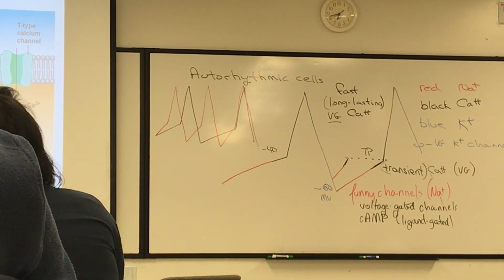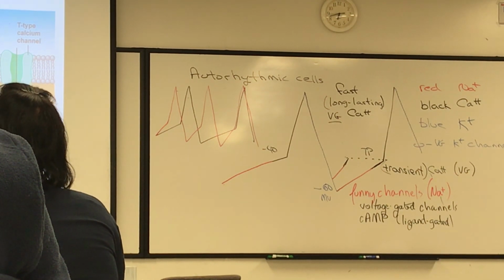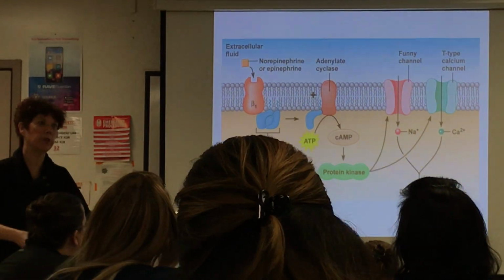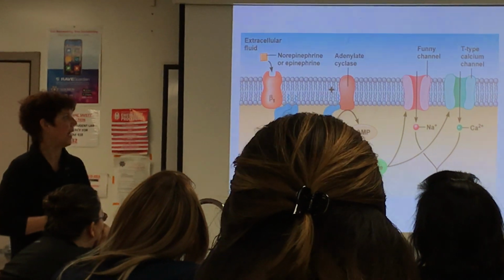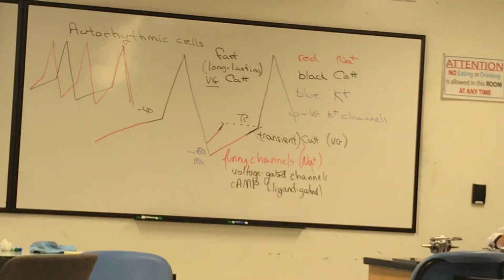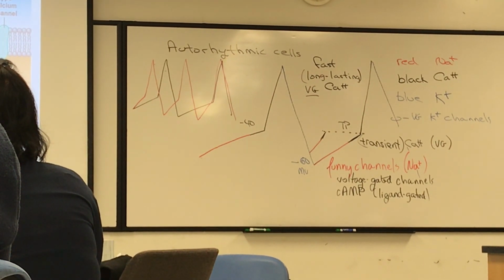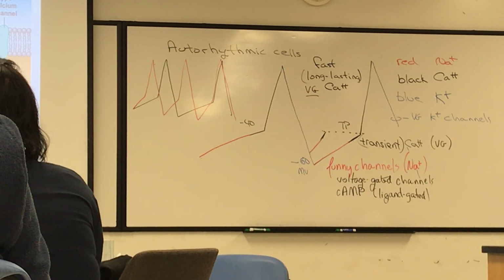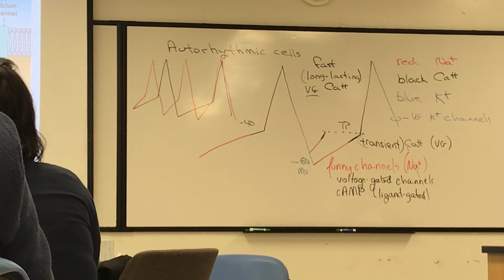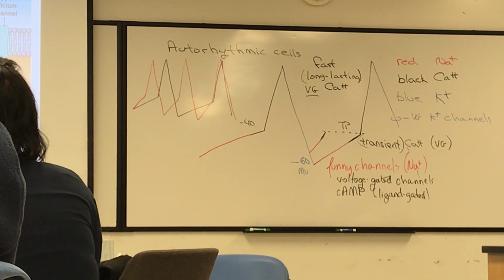Okay? I illustrated it last night with the Monday, Wednesday class by saying if you're trying to fill a bathtub, okay, and you're trying to get it to a certain level, you turn on the faucet. And that's the autorhythmic cells adding positive ions via our funny channels and our transient calcium channels, and we reach that level in standard time. If we open up the faucet even more, and the stream of water coming through the faucet is faster, and we start adding pitchers of water, we're going to get to that level earlier, okay?